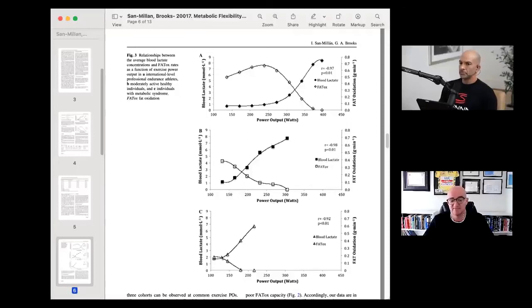Yeah. And again, I'm sure you have seen this, but if you started with the metabolic syndrome, for example, at 25 watts, or even in the recreational athlete, even earlier, you might see a similar pattern as you would see in the elite athlete, but at much lower watts, obviously. We just did the same protocol for everybody, just to show the concept, right? That both fat oxidation and lactate go together.